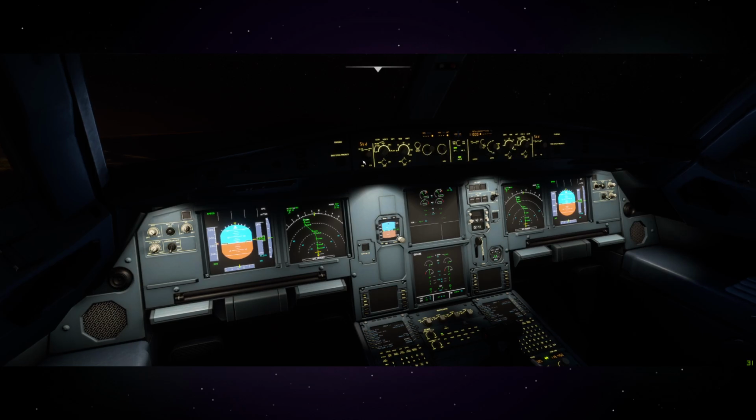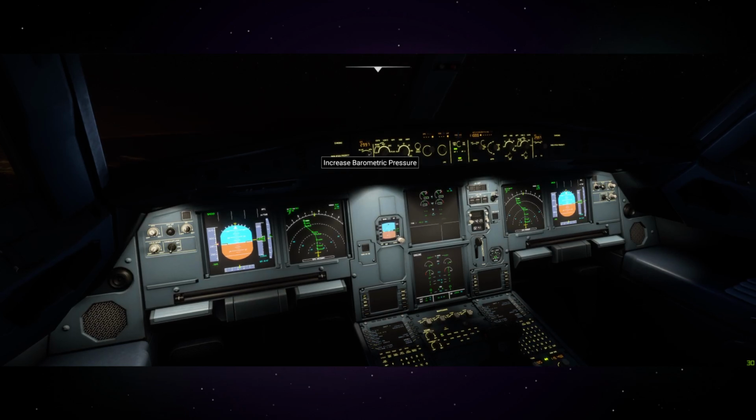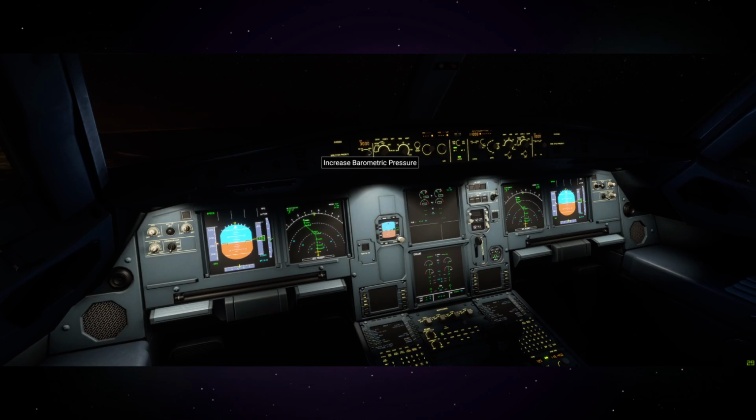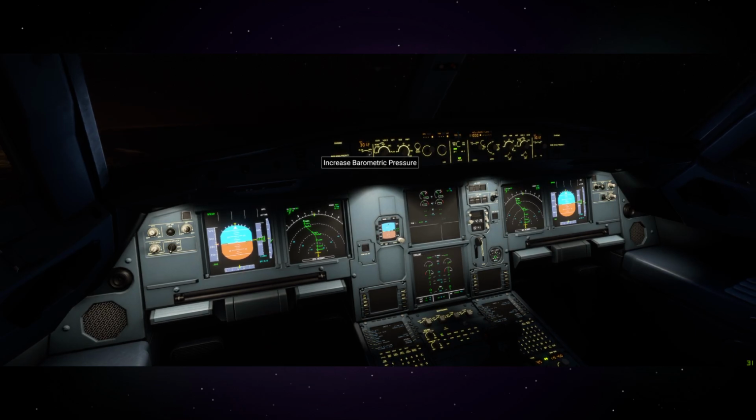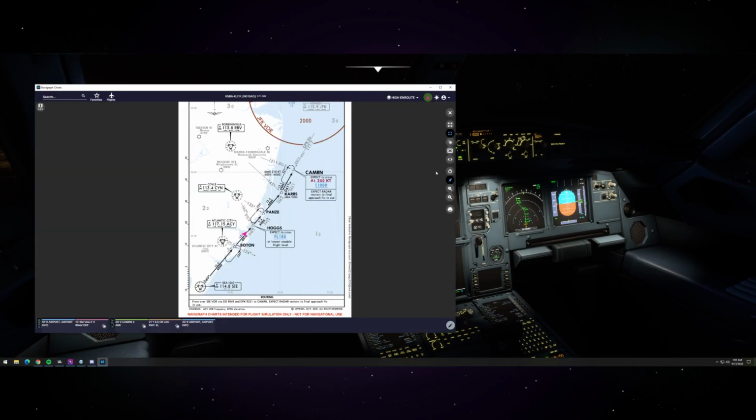So we're gonna go down to 11,000. We're gonna set the barometric pressure to 29.86. LaGuardia is 30. I'm sorry, JFK's altimeter is at 30.24. So make sure we have the right altimeter coming up. We're gonna descend to 11,000 feet. See the difference there? We had to come down a little bit. We're almost at Hogs.